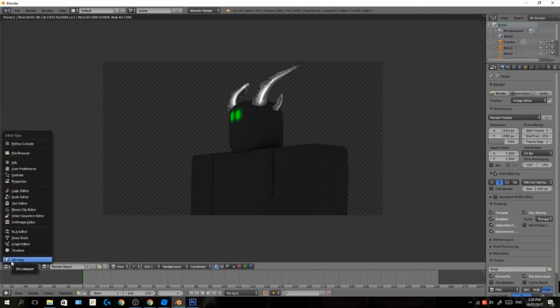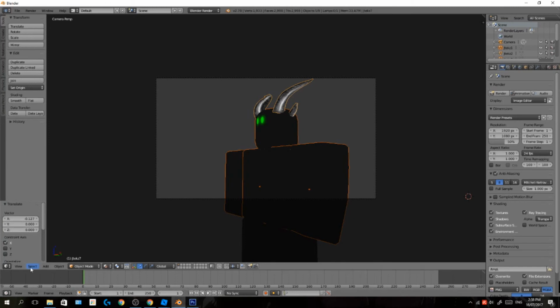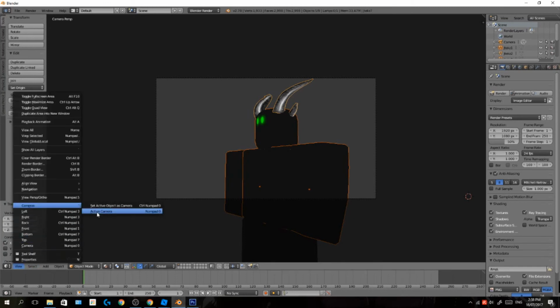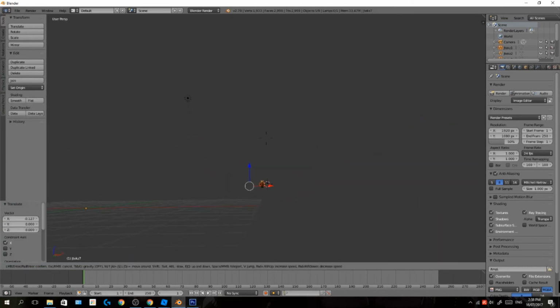Now we go back to 3D view, and change our camera, and go back to our beloved Shadow. And here's where I'm going to do my quick edit speed up, so stay tuned for that.